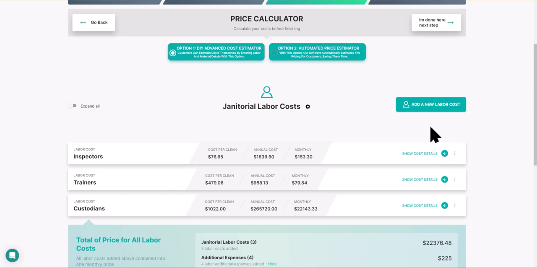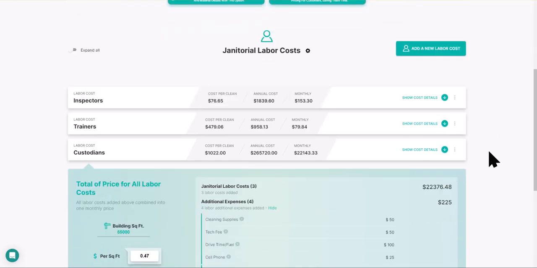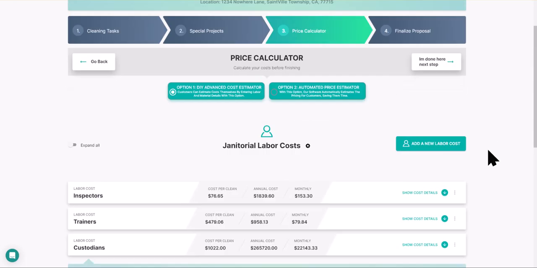Knowing your cost per square foot is a challenge that a lot of us are facing when it comes to pricing out our cleaning services. But unless it's something that you can commoditize like stripping and waxing floors or window cleaning, I suggest that you stay away from bidding by the square foot, but it's important to know this information.